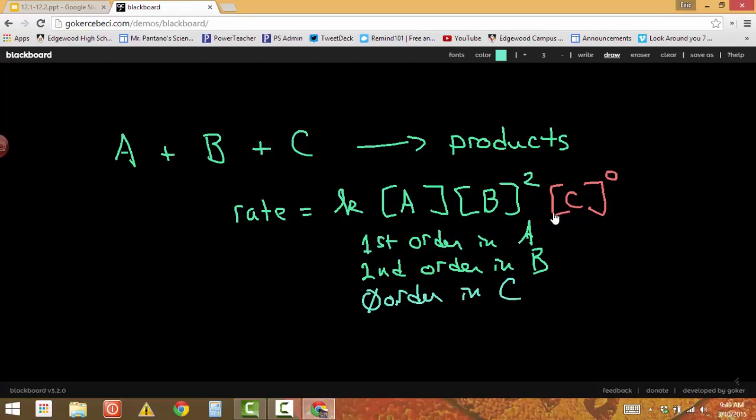Now the question is, what happens if I do this reaction, I measure the rate, and then I do it again and I double A, B, and C? How much does the rate change? Did you figure it out? It's 8 times. 8 times as much. It doesn't matter if C doubles or not. That doesn't affect the rate because it's 0 order in C. If I double A and B, then it becomes twice and 4 times faster, which is 8 times faster. So it makes it 8 times faster than it originally was.